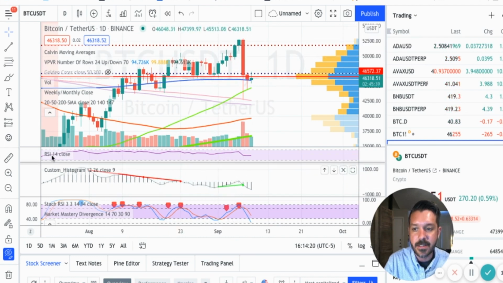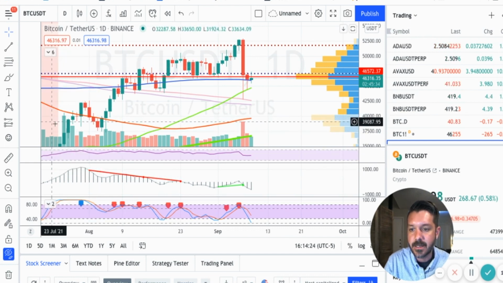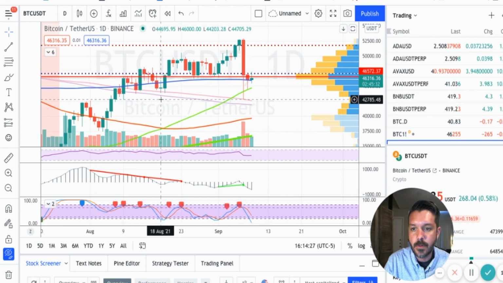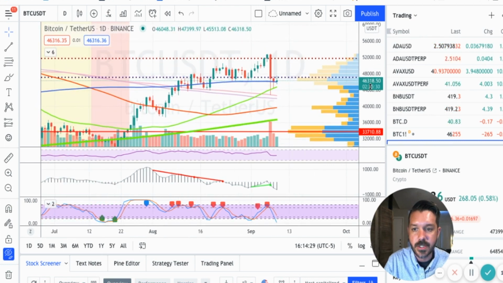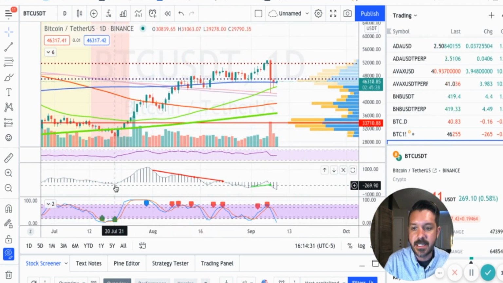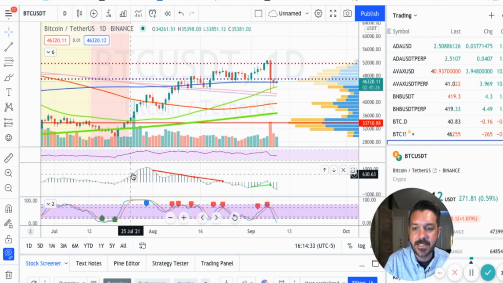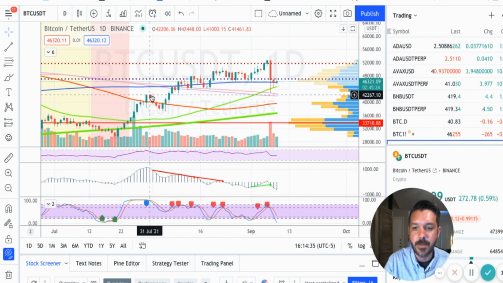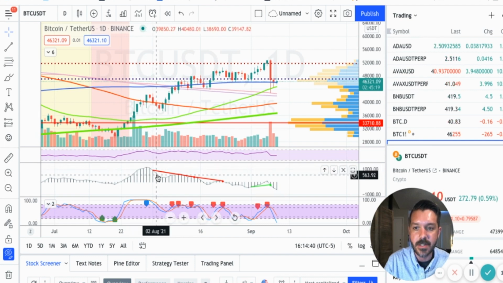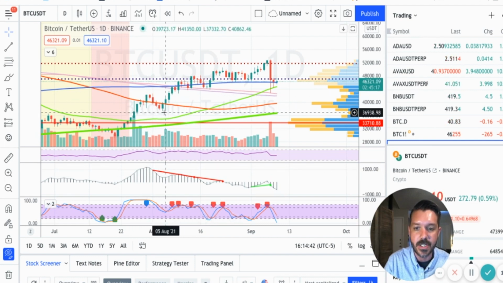Again, we can back test all of this. So let me hide all of this. So here, if we go back on the charts, we can see we were kind of at the 0 point, and the histogram started to trend up, and so did the price action. Here, we kind of topped out on the histogram. It started to trend down, and so did the price action.